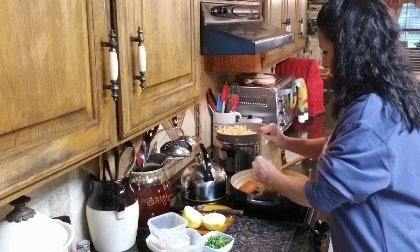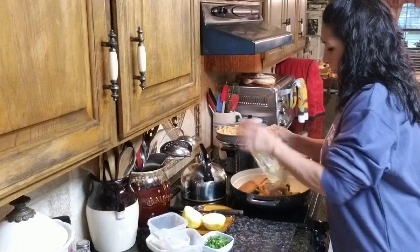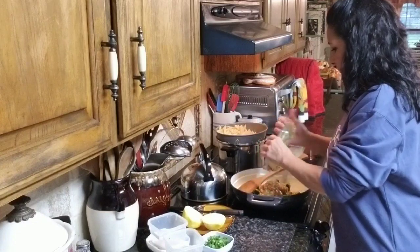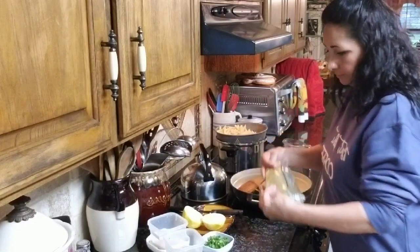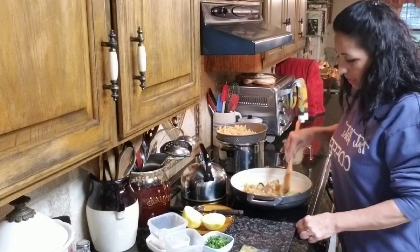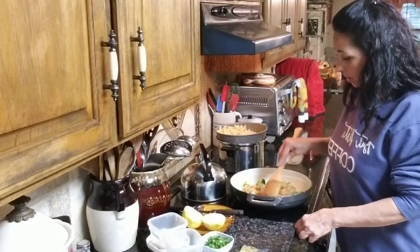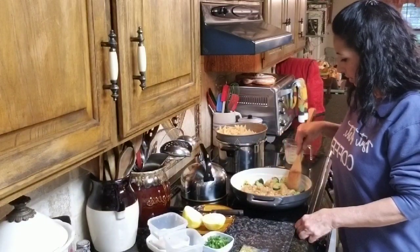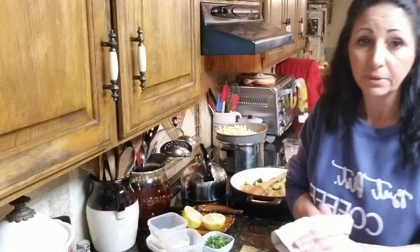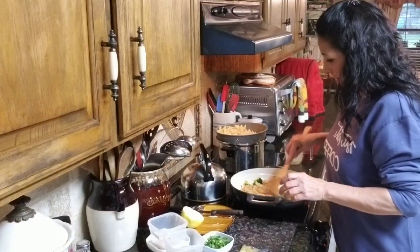And of course, I'm one of them ones that like to try to squeeze the bag and get everything out. There we go. Now this is on a medium to high heat, leaning more towards high heat. You're going to cook this shrimp about 3 to 4 minutes max. Shrimp does not take long, y'all.